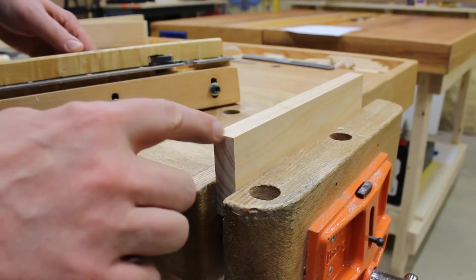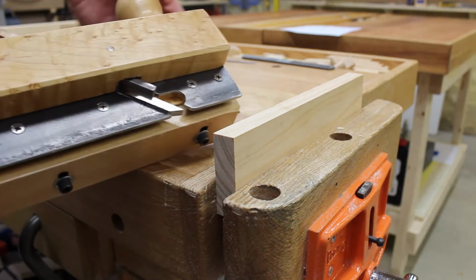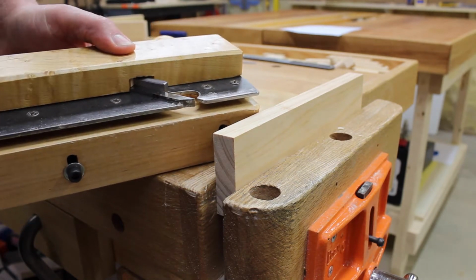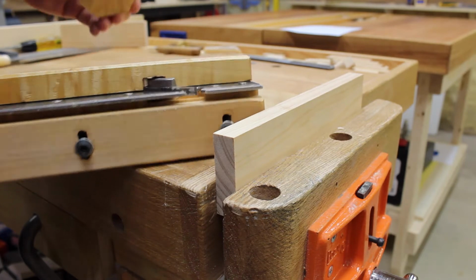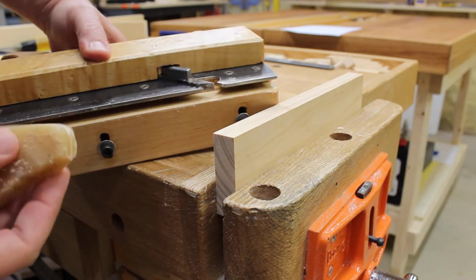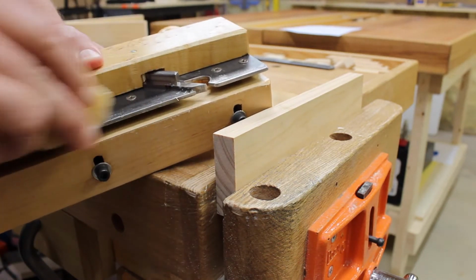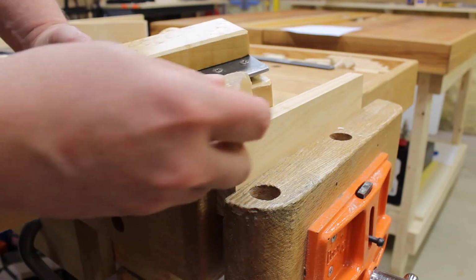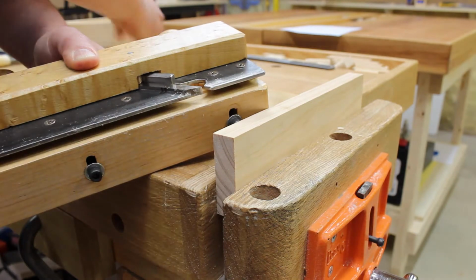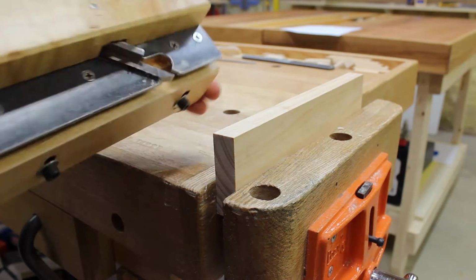To get the groove in here, a 1/4 inch wide by a 1/4 inch deep, I'm going to use my plow plane, and this has a 1/4 inch iron in it. And what I do, just to make sure that the guide steel here stays nice and slippery, is I will just kind of put a bunch of beeswax on it, on the inside and on the bottom, and that helps it to slide in the wood. This is set to cut a very, very thin shaving out of it.